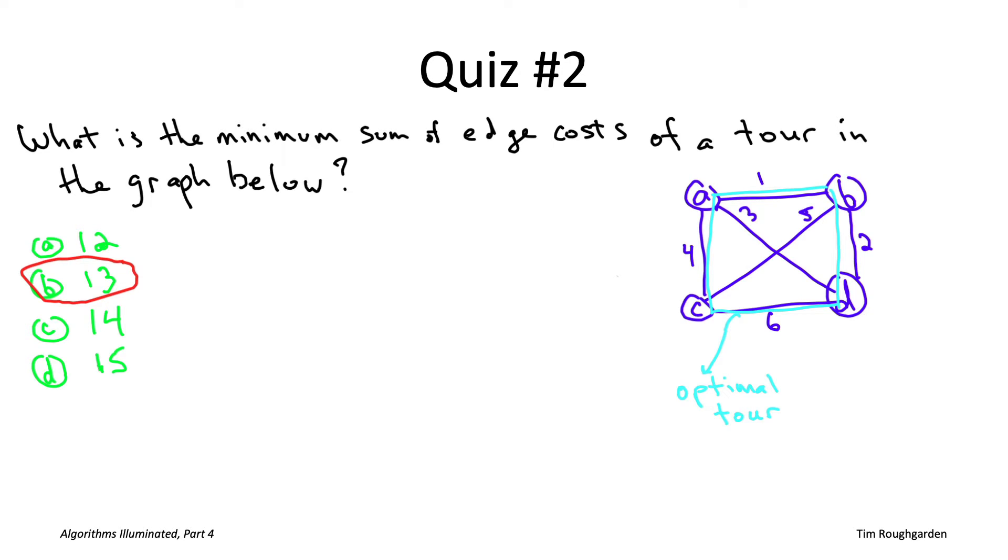So that's fine if you have a tiny instance like this of four vertices, or maybe five or six vertices, no big deal to just enumerate the exponentially many tours and remember the best one. But this is going to work out only in the smallest of instances. And as algorithm designers, it is our duty to ask the question, can we do better than naive exhaustive search? Could there be, analogous to the MST problem, an algorithm that magically homes in on the minimum cost needle in the exponential size haystack of traveling salesman tours? And despite the superficial similarity of the statements of the two problems, the traveling salesman problem actually appears to be fundamentally much more difficult than the minimum spanning tree problem.